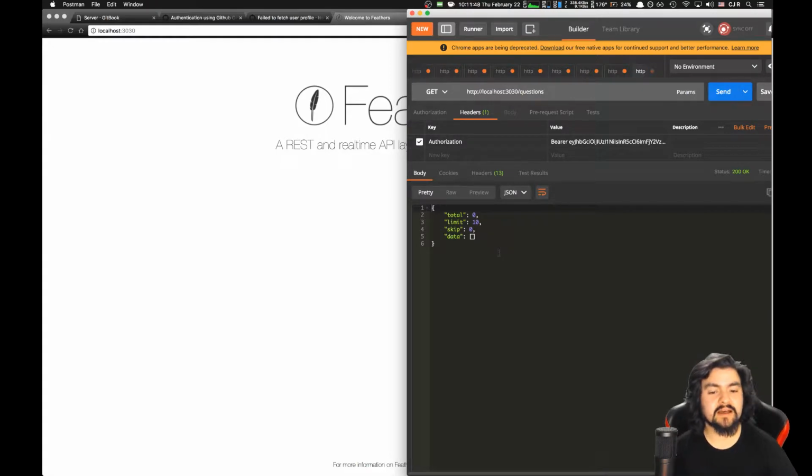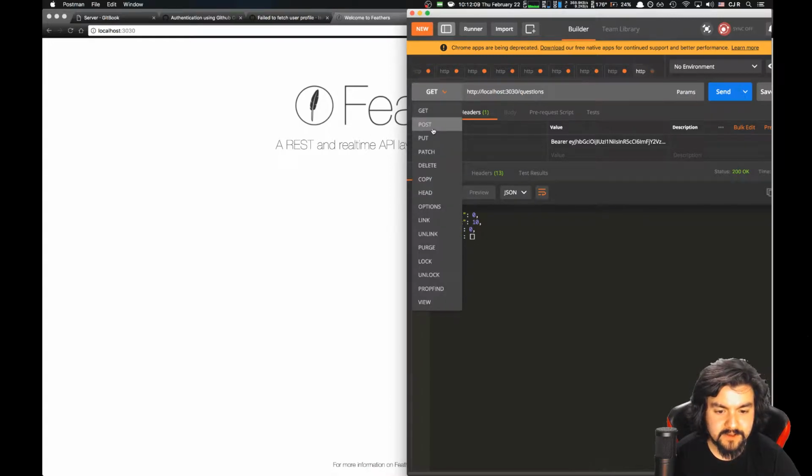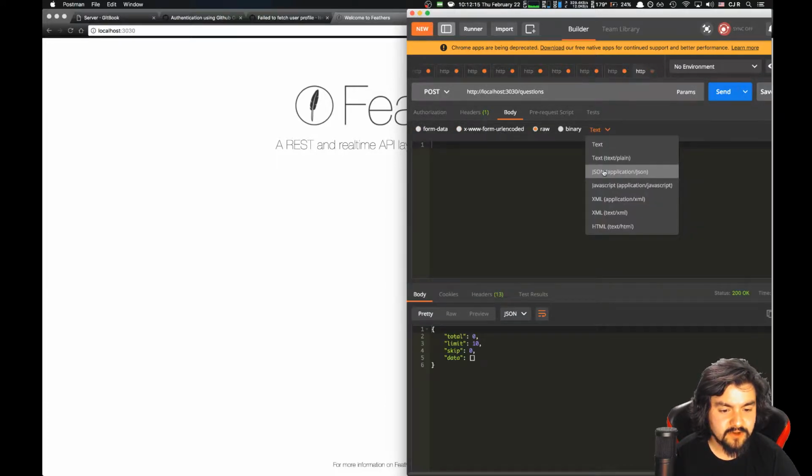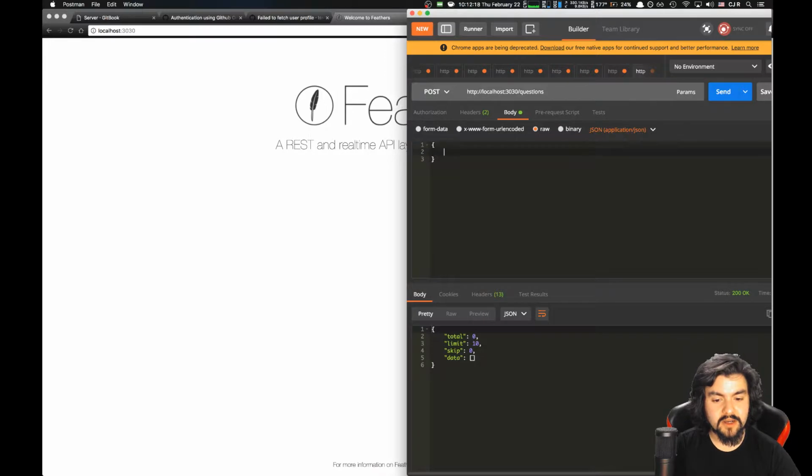So this is our API. We're making a request against /questions. We're authorized because I pulled the token that got generated when we did Google auth. Later on, when I build a front end, we're actually going to store that in the browser, so when the front end makes requests, it'll use that token. But right now, there are no questions in my system, so let's try to create a question. So we're going to do a post. The body is going to be, I'm going to send some JSON, so raw JSON. And if you remember, a post has a text, and what we're going to try to post is, what video should I make next? Send.